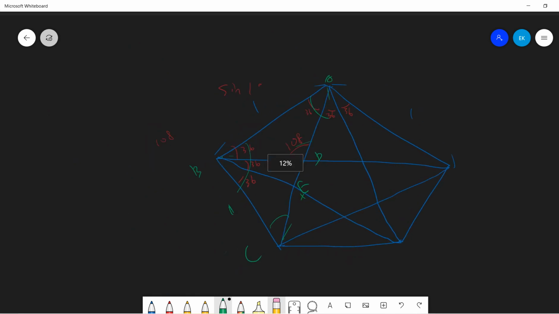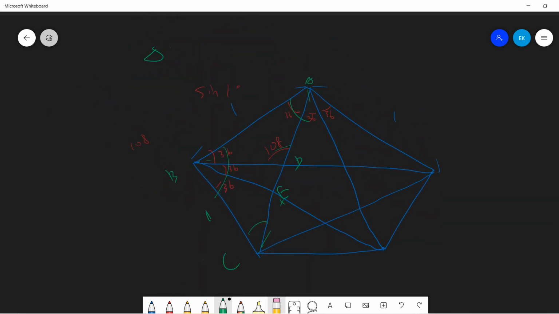So from here, we can see that ABC is similar to ABD. So if this is x, then this is 1. That means this is 1 over x. So this is 1 over x, right? Because this small one, ABD, is similar to ABC. And also by symmetry, this 1 over x is 1 over x here. It's all 1 over x.